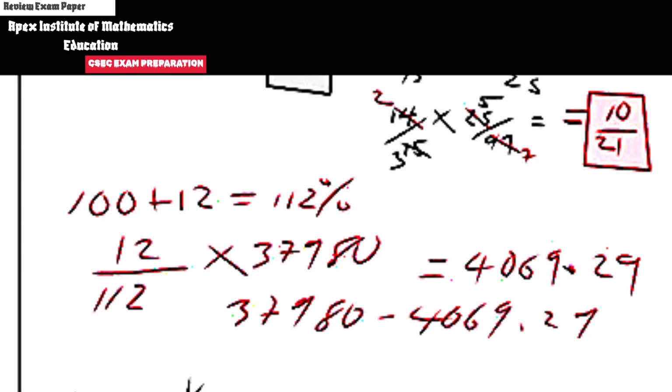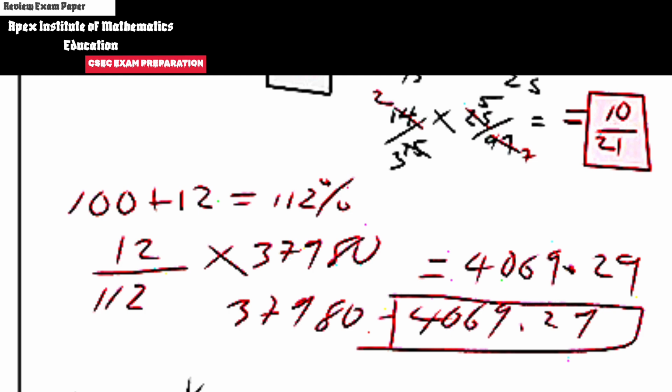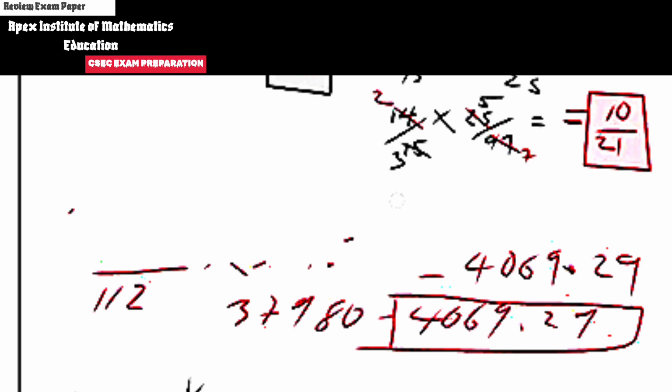And as a disclaimer, guys, I think that in method 1 where I did it, I actually did not do the subtraction. So this is the answer that we're actually looking for, $4,069.29, because it did say that they wanted the VAT amount. In method 1, I just realized that I forgot to do the subtraction. But had you done the subtraction, you can double check that for me, guys. Let me know if you got an answer very close to $4,069.29 there. All right, so that is method 2. Let me know in the comments, guys, if you like that method. In fact, let me know in the comments what method it is you used and why you used that method, if it was efficient.